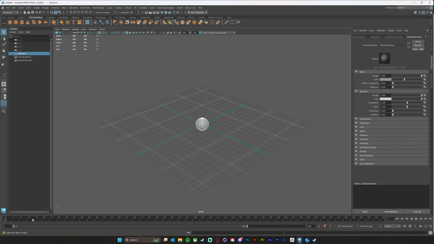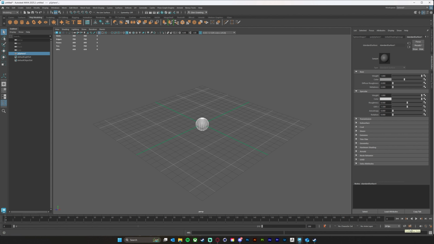At the very bottom here, we have our timeline. We have our play and reverse buttons here. Below our timeline, we have our time range slider. So here I can slide between ranges, and I can change the number of keyframes. Over here on the right of our range slider, we have our FPS, or frames per second, that we can quickly change here.